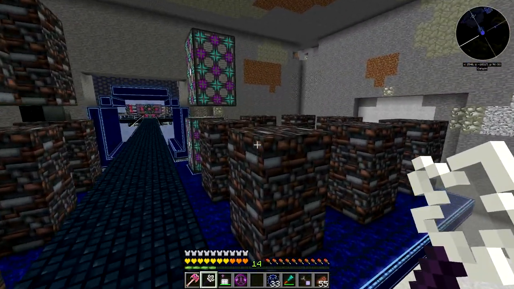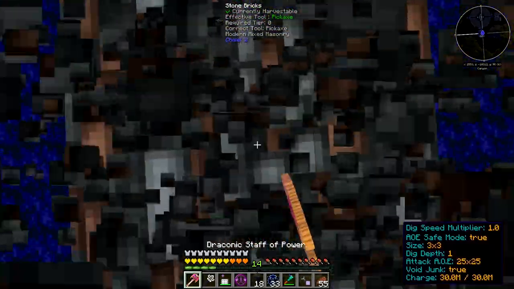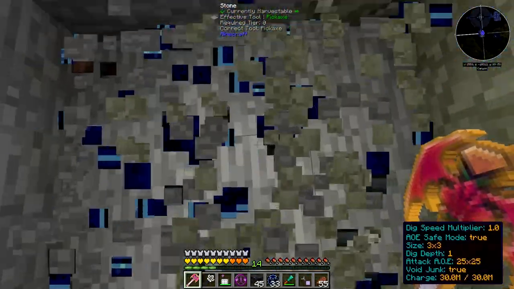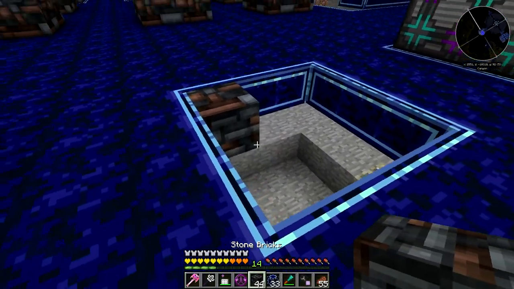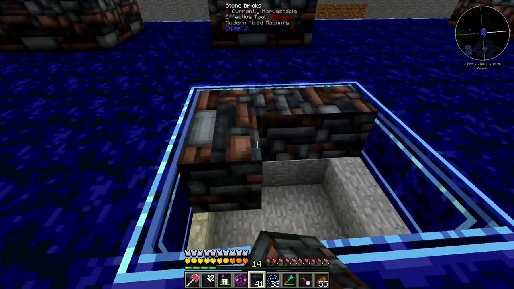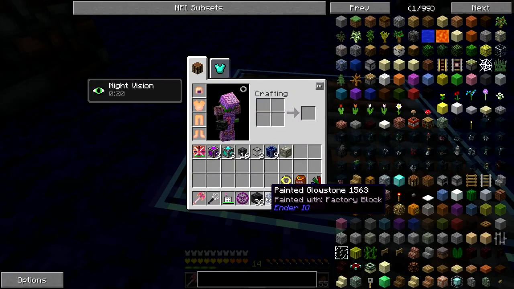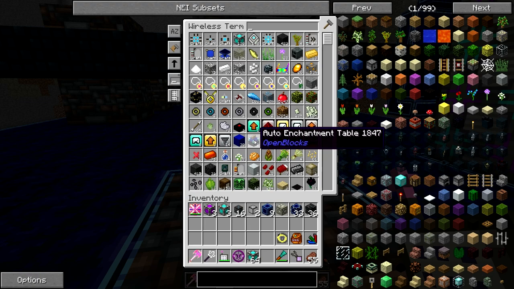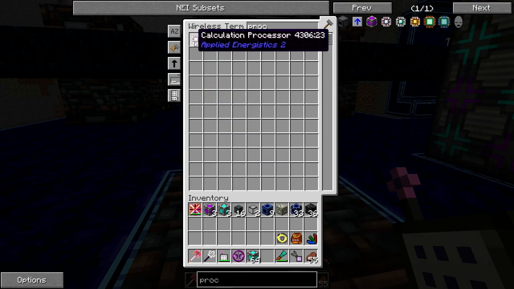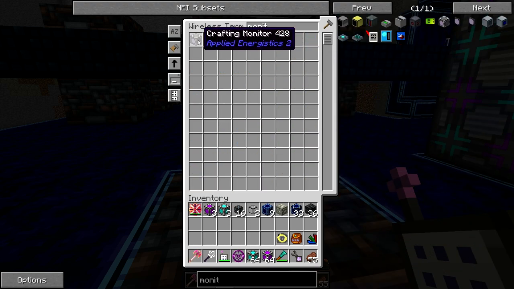right now is that we want to take off this stuff. Okay, it was too much. And we want to place something like this, so we don't want to have a hole in the floor. And let's take the crafting units and processing units and monitors. Oh, we've got only 5 monitors.